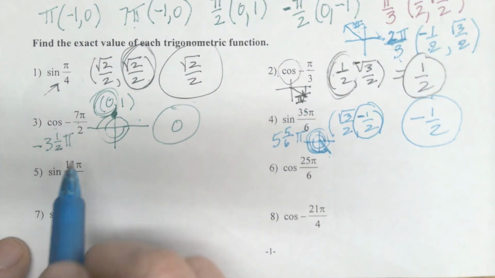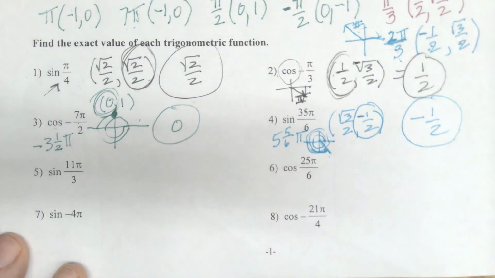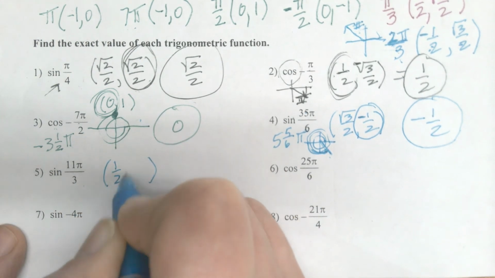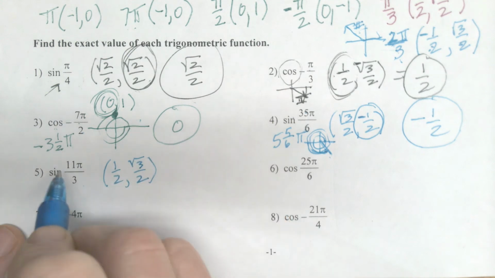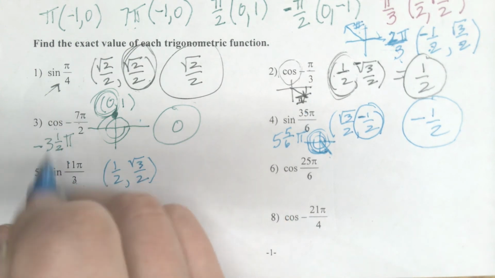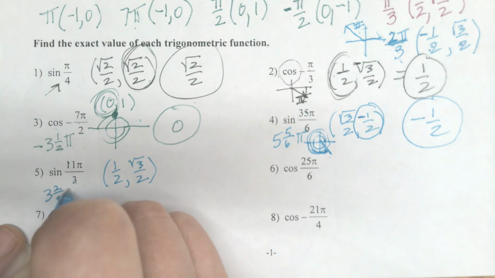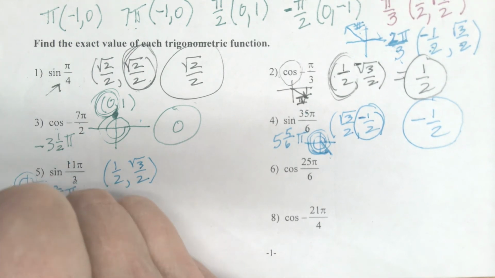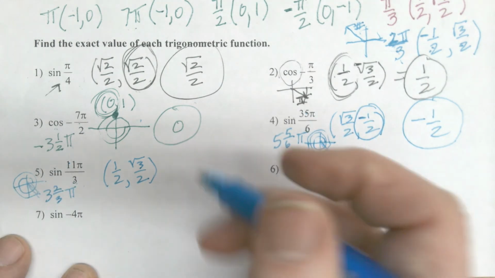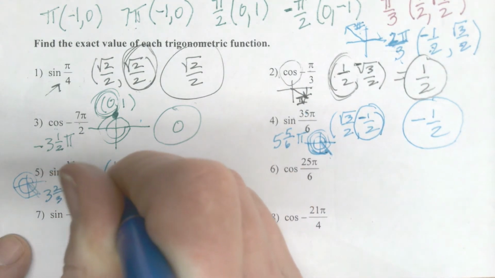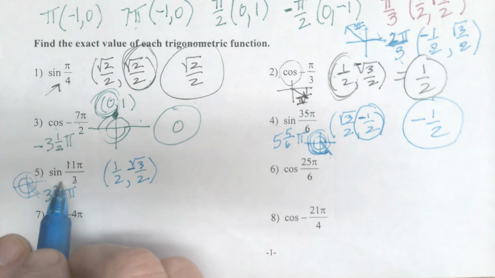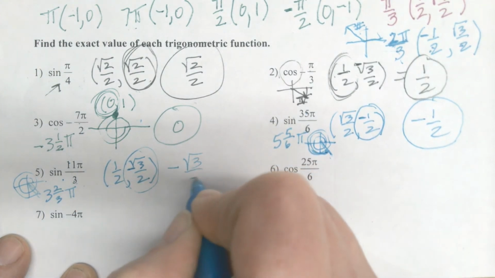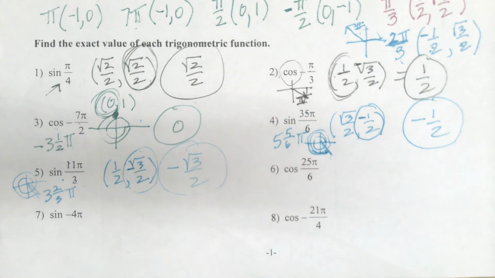Again, going through pi over 3. Again, I'm going to speed this up a little bit. This is the pi over 3 family, 1/2, square root of 3 over 2. 11 pi over 3, 3 goes into 11, 3 and 2/3 times. So when I sketch that, that is forward 1, 2, 3 and 2/3. I'm in the fourth quadrant yet again. So that is positive, negative points. I'm interested in the sine. The sine is the y-coordinate. Negative square root of 3 over 2 is my answer.